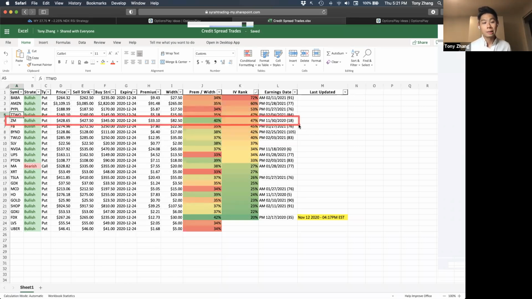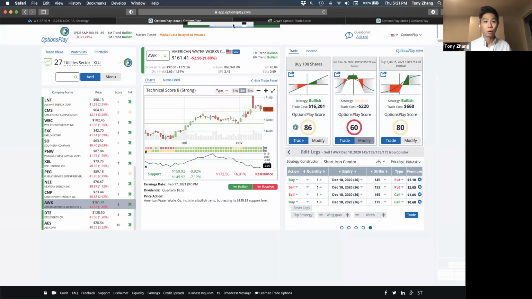This is actually one that I identified on the Tuesday session with Tom Sosnoff, because IV rank on Zoom was extremely high. I thought the stock was oversold, and we looked at analyzing a bullish put credit spread here. And here's one that was automatically selected for you based on that. So a lot of tools are available for those of you that like to sell credit spreads. I have a whole webinar just on that alone, so for those of you that want to watch that video on YouTube, I highly recommend it if you're interested in selling credit spreads.